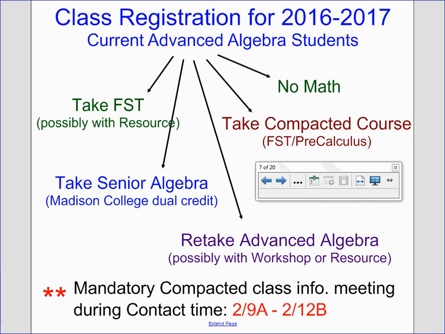If you're a current sophomore or junior who is struggling in advanced algebra, then it's certainly an option to retake advanced algebra next year. That way you could solidify your skills and not progress further with big conceptual gaps or lacking in skills development. It is certainly an option to retake advanced algebra next year if you're struggling and having a difficult time in advanced algebra this year. And there's nothing wrong with that. Another possibility is if you're a high-achieving sophomore, a very high-achieving freshman, you could apply to take the compacted course.